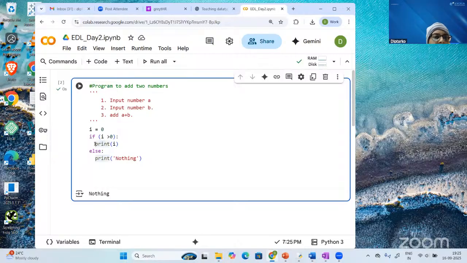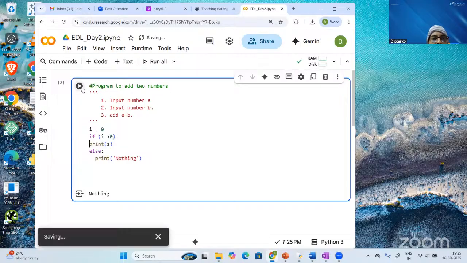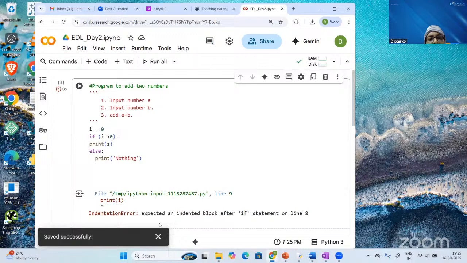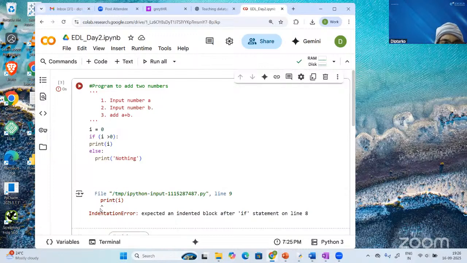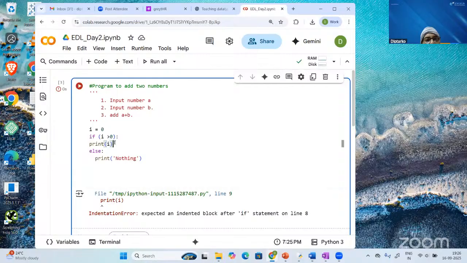Please remember when you are checking the code, feel free to play around with it. Remove the indentation and it will give you a syntax error, an indentation error. If you see the error statement, it is telling you that at line 9 there's an issue, an indentation error. It's pointing at the exact statement which is causing this error. Remember, yesterday we said Python does a level of compilation before it starts interpretation. What is that compilation? It checks for syntactical errors before it starts the execution. So this is the syntax error that it has found.